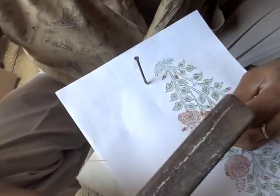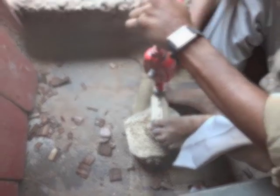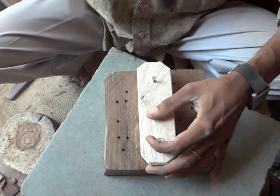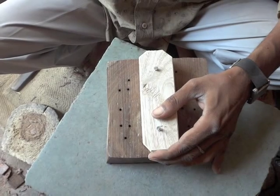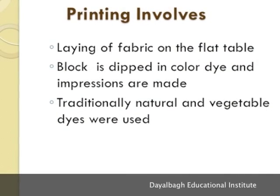Features of block printing. In hand block printing, the design is first drawn on wood using a sharp needle, and then the desired design is carved using the chisel, the hammer, and the nails help to attach the design to the block where it is drawn and then carved.